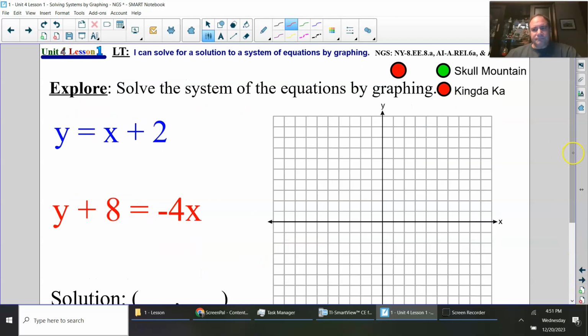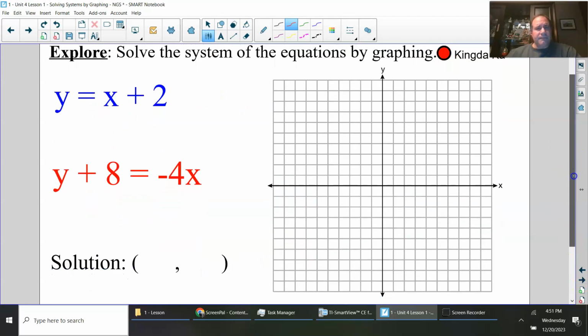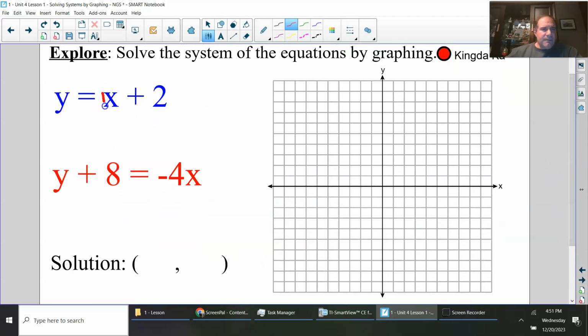And that's basically it. So the next one, I'll do this one with you, but the first one is very, very easy. Remember, there's a number right next to this x, which is 1. So I'm going to put m equals 1/1. You always put it in rise over run format, and the y-intercept is 2. So I'm going to go to the y-intercept 2, which is right here, and then I'm going to graph a 1 slope.